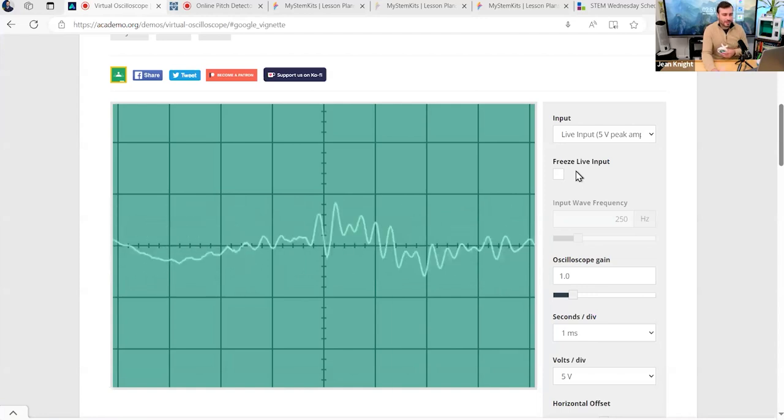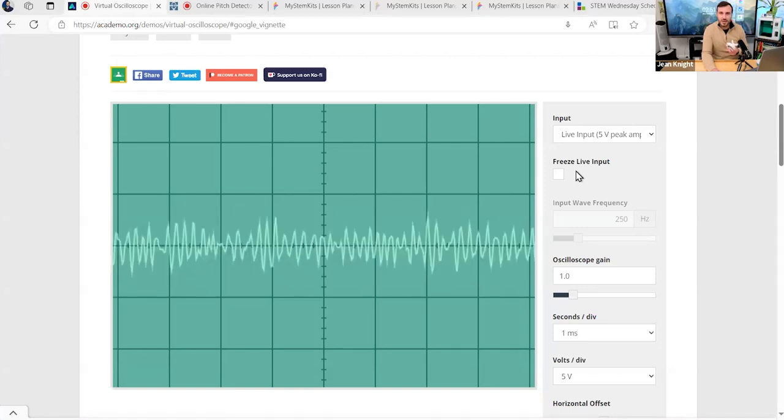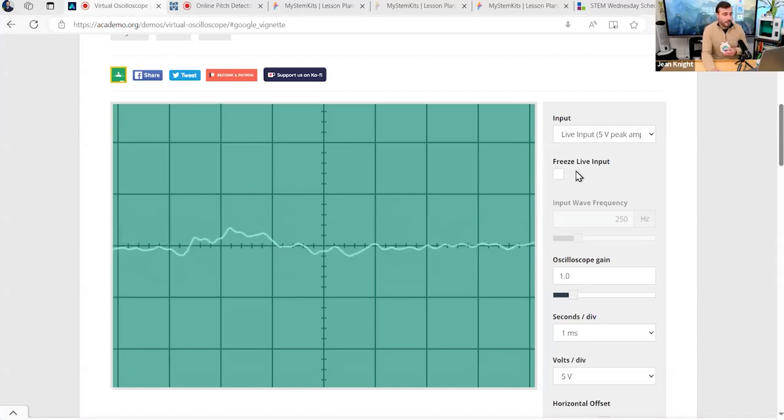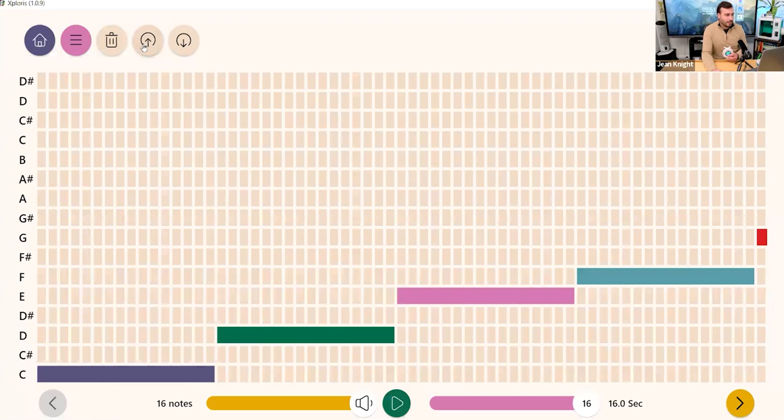Obviously, I think this is probably a little bit inferior to a true scientific measuring device, but it gets the job done. Now, I can do this same project here by playing again. And in this case, I'm going to show the actual waveforms. And I can even use this website to freeze the waveforms.